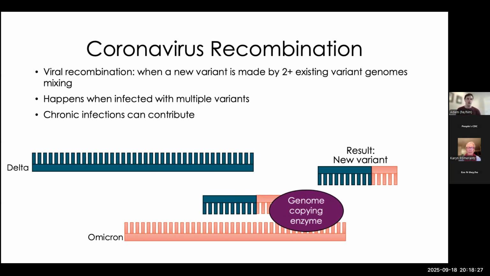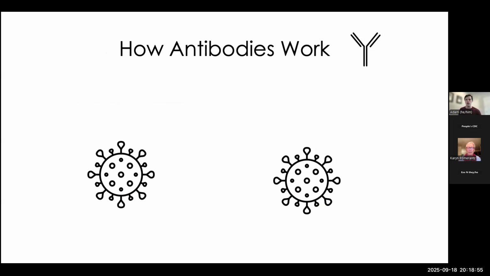One big worry that always comes up with new variants is, how is our immunity going to hold up? How do we make a new vaccine that is going to address this new variant? And when it comes to SARS-2, we are often talking about immunity in terms of antibodies. This is not the only important branch of the immune system when it comes to fighting off a virus, but it's what we talk about a lot with SARS-2. So I want to talk to you all about how antibodies work. And this symbol up here is just a basic structure of an antibody.